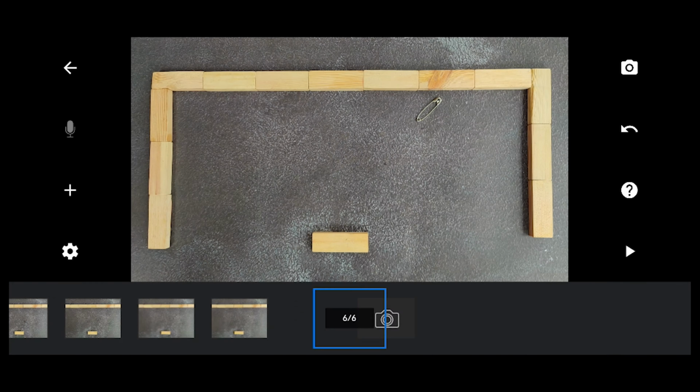In the left corner, you'll have an option or slider to adjust the opacity of the image. If you reduce it a little bit, you can see the previous image also visible. This will be helpful while capturing your images to maintain the flow of your stop motion video. As I move, my previous image is slightly visible and the new image is also slightly visible.